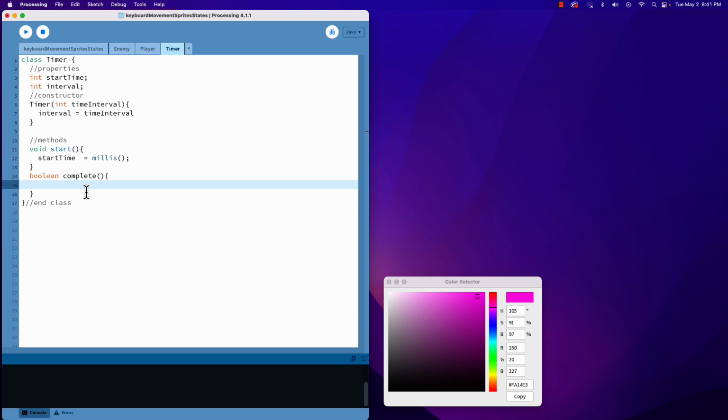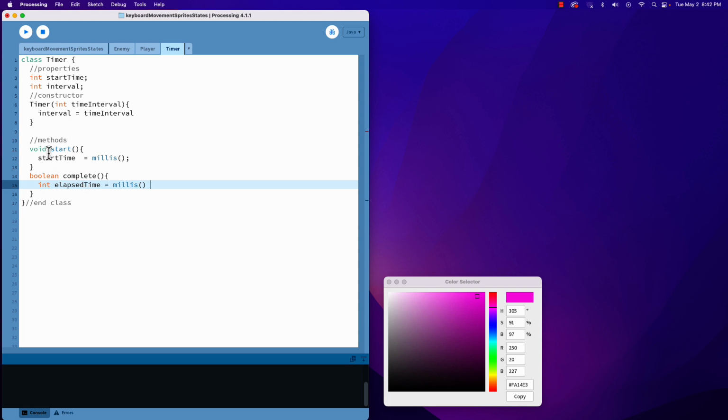So what we want to know is what is the elapsed time, because what we're going to be able to do is calculate the current time minus when we started, and then that gives us a value. So we're going to say int elapsed time, and we'll set that now equal to the current time. So every time we use the word millis like this inside of our program, it says how many milliseconds have currently passed since the program started running.